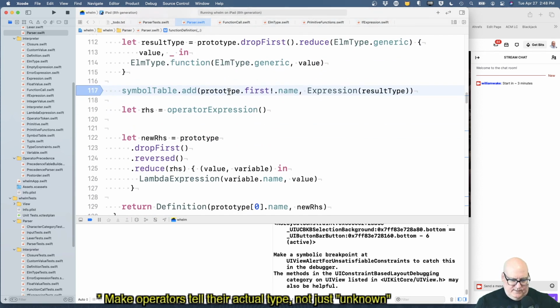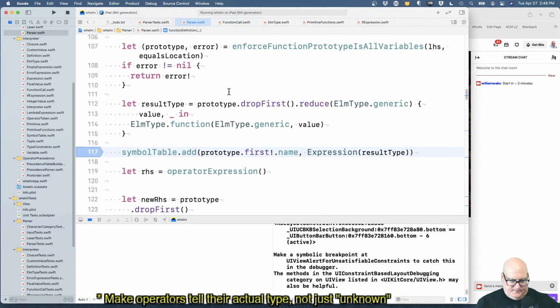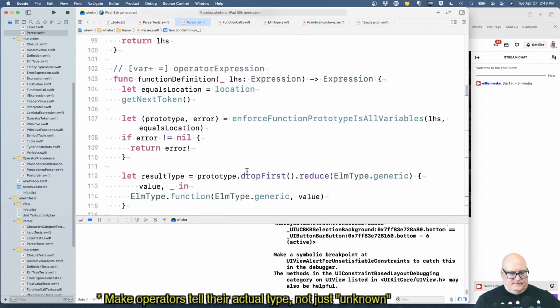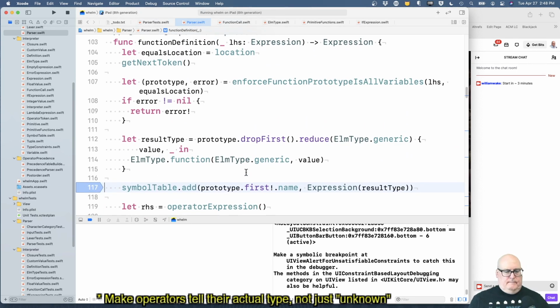Now, one thing is, boy, this error handling stuff. I'm not so happy about it, I guess. But I can do something here. I think I can.